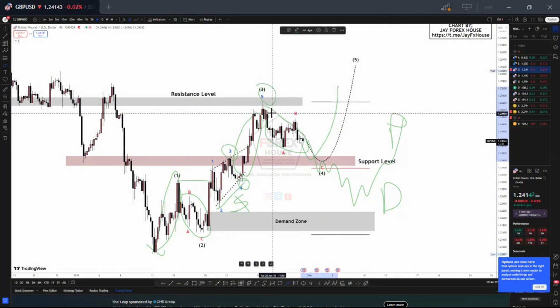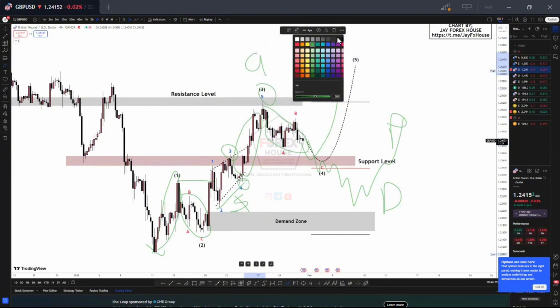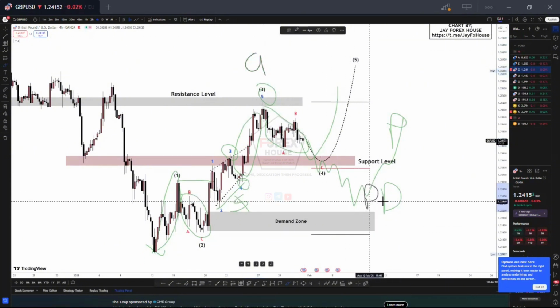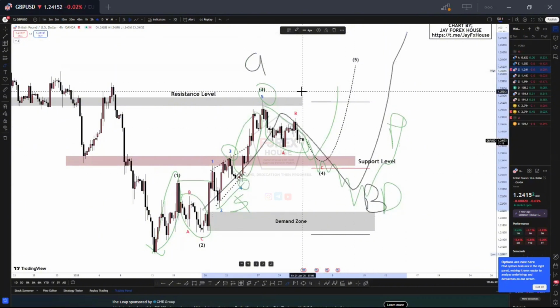So if something happens, that means this resistance level is coming from a daily area of interest, and that happened to invalidate what was below on the lower time frame. So I told you the bigger the wave, the stronger the effect. So this could be an A on a daily time frame, and then price could be expecting a B here, and then something like this happens, and then price goes bullish.